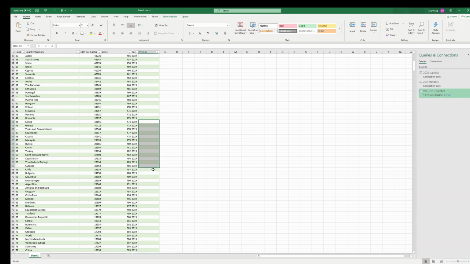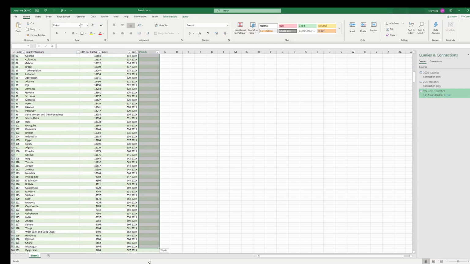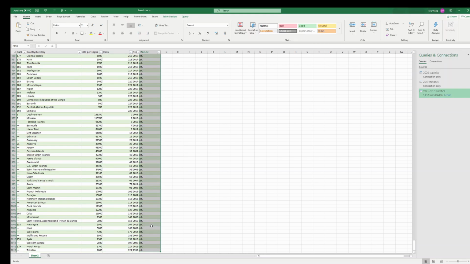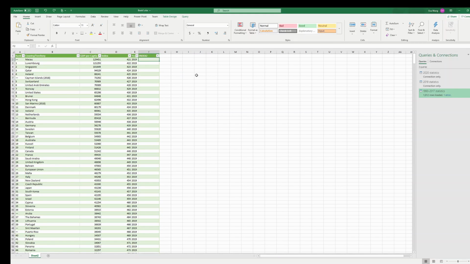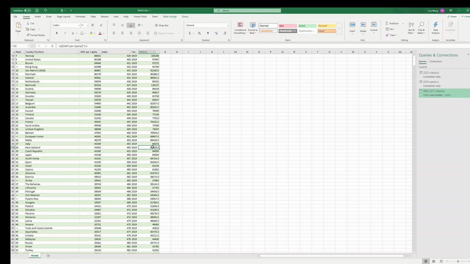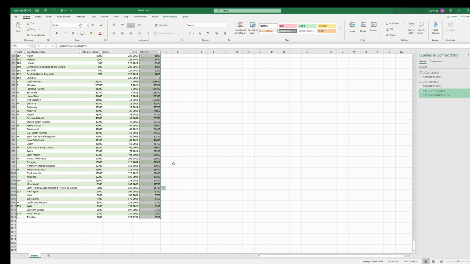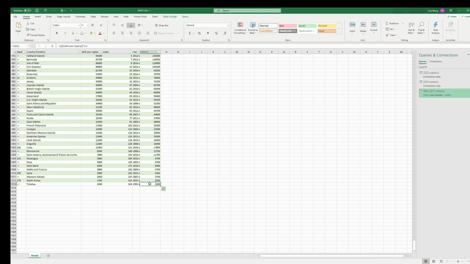And it seems this newly added column has the same format as the rest. Let's see if I put a formula here. The formula automatically fills to the last row within the table. So this is the good thing with Power Query. It's really smart when identifying where it needs to be filled to.